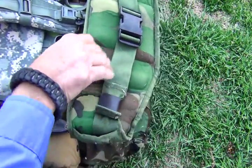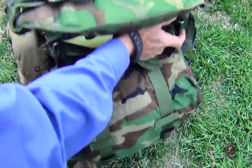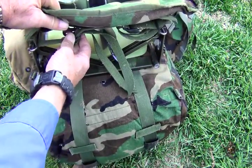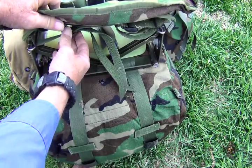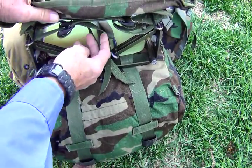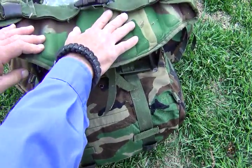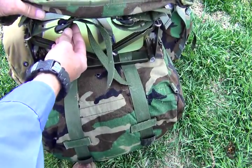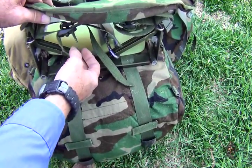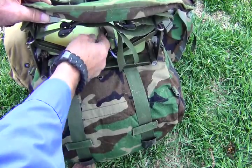Now the kidney belt is pretty straightforward. Let me see if I can spin this thing almost upside down where you can see it. There's 4 buckles, 2 sets of straps, one on this side, one on this side, one up at the top, and another one at the top. You basically want to have the rounded portion down on the kidney belt. You want to have it centered, and then you just start reconnecting the buckles. Now I did a second loop on the buckles here just so that it was a little more safe and I can get rid of some of this extra slack and not have it just flapping all over the place.